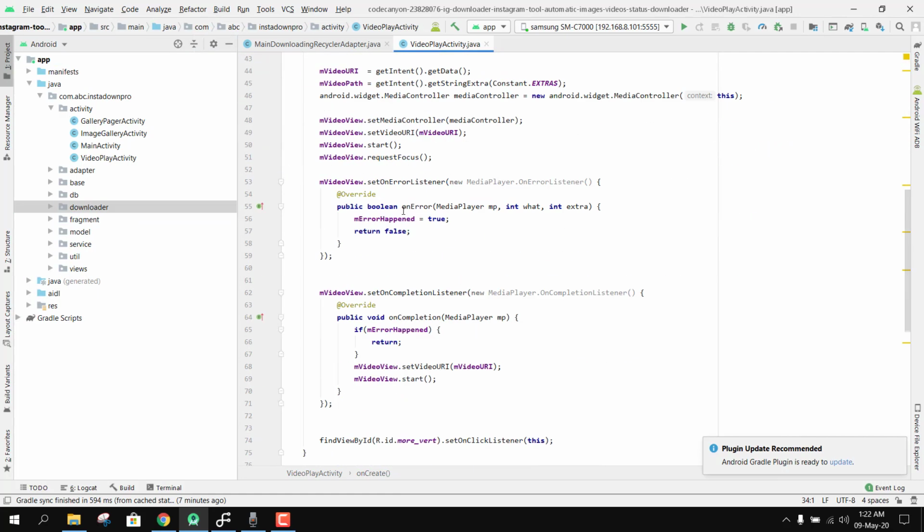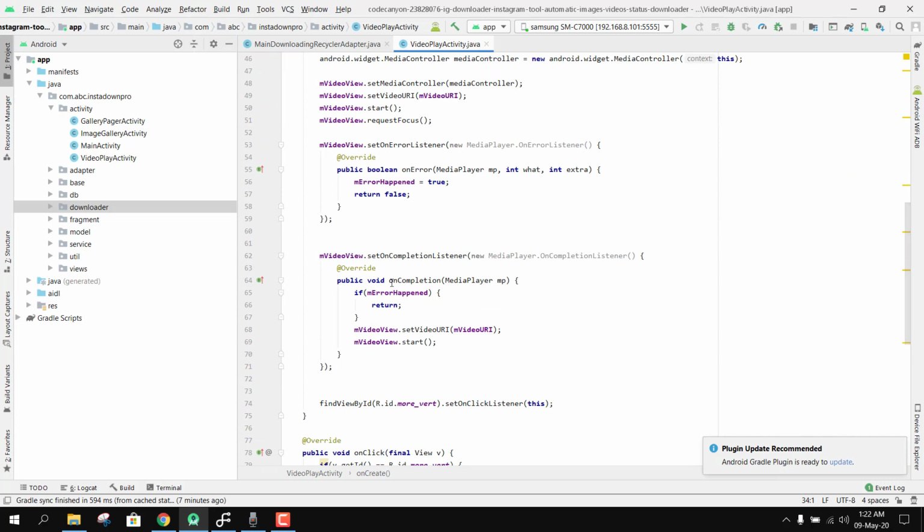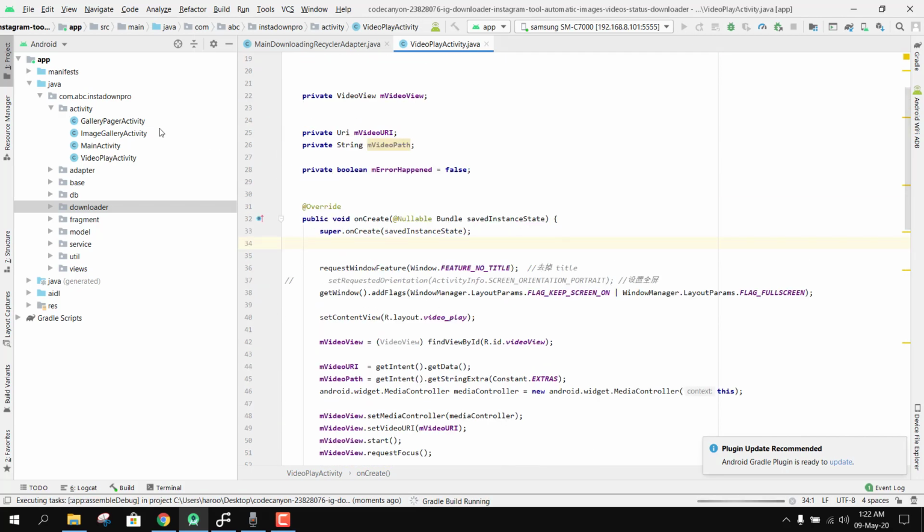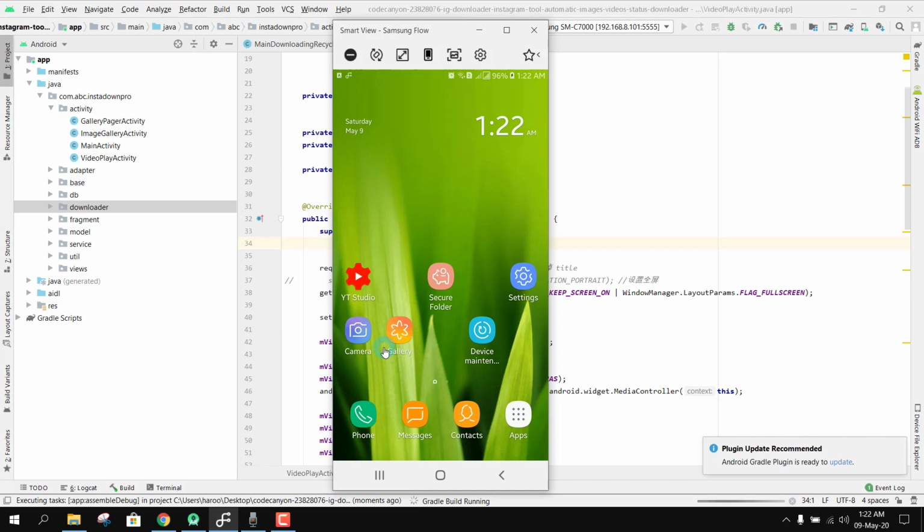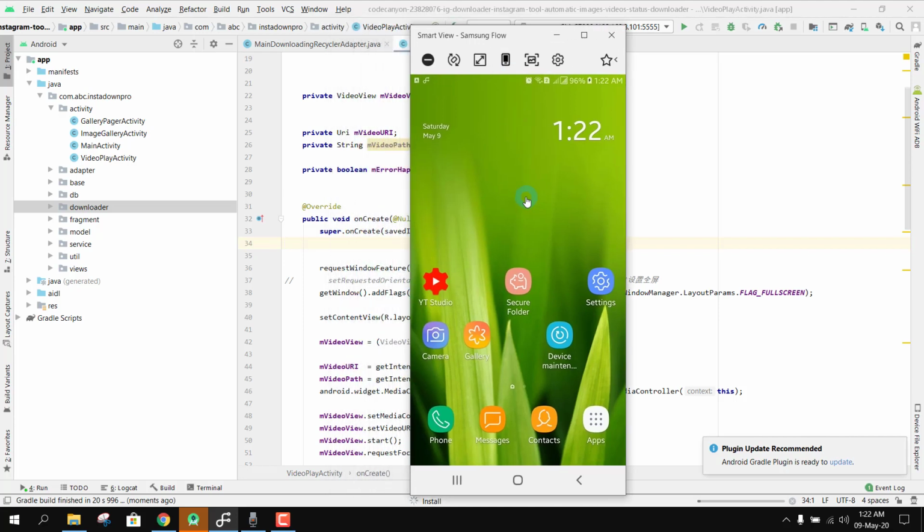Alright, so let's open and let's connect our phone and just run the project. So we have run this project on our Android phone. And there you can see we have already successfully connected our phone with the laptop using the Samsung Flow app. If you have a Samsung device, then you can use the smart view of your phone with this. So you can cast your screen onto the laptop screen. So now the application is getting installed, and once it is installed I will show you.